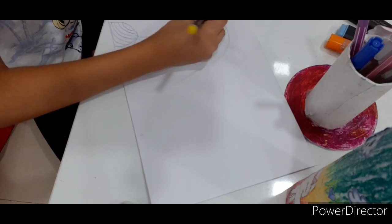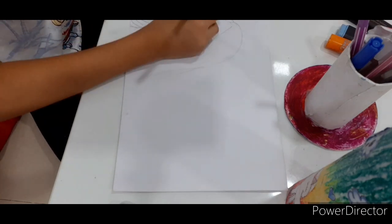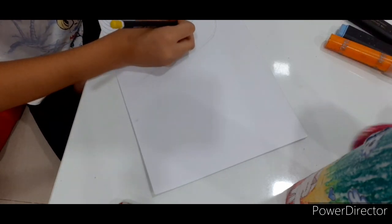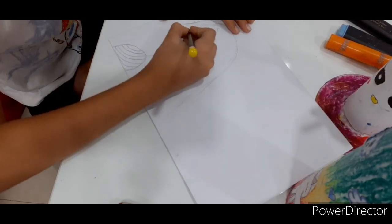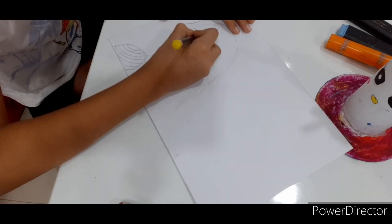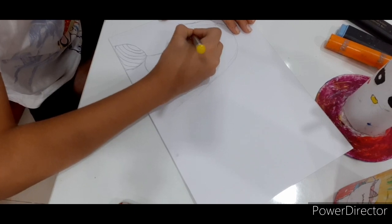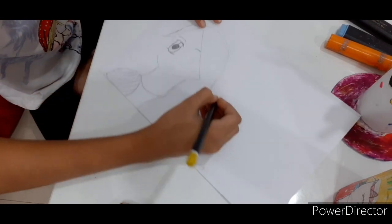Now that's her shape. Now I'm going to create one line like this. There you go. That's it. Now it's drawing her face. First, let's draw her eyebrows like this. That's eyebrows. Now I'm going to draw her eyes like this, like this, and a black circle in the middle, or an oval shape. And then just draw one line like this. Now I'm going to draw her eyelashes.